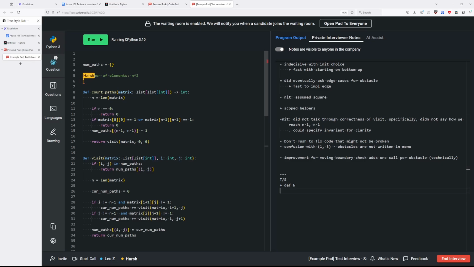So the space complexity is O of n square, because in the worst case everything is free, so you have no rocks, and you'd have to remember the count of every single position. So you would have n square of these key value pairs, and the time complexity would also be the same, O of n square.